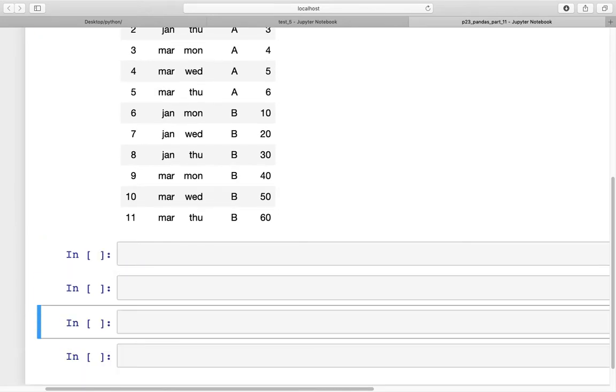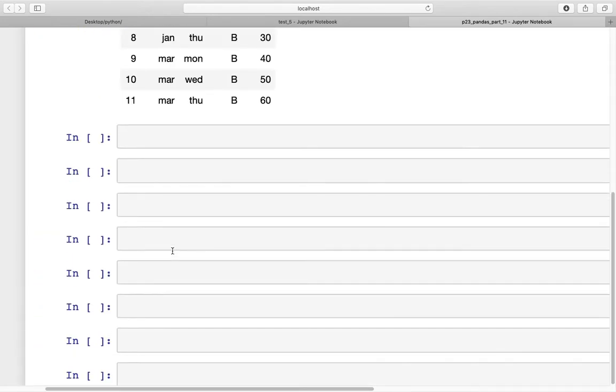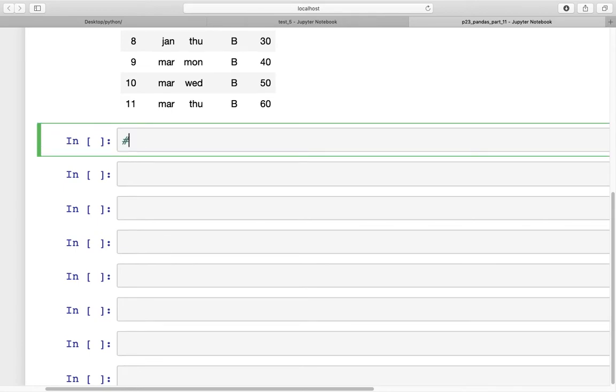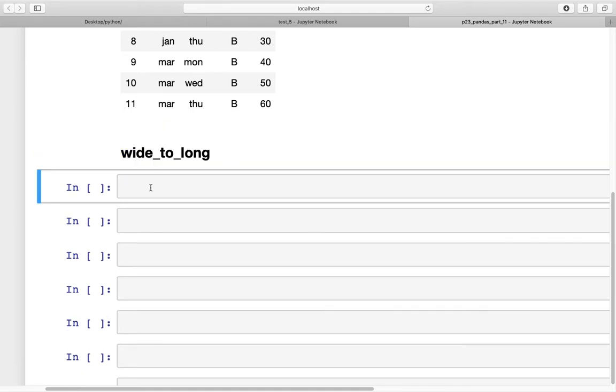Now let's move on and look at wide_to_long. The name wide_to_long here means we are converting a wide data frame, that is a data frame with a large number of columns, to a long data frame, which is a data frame that has a large number of rows.